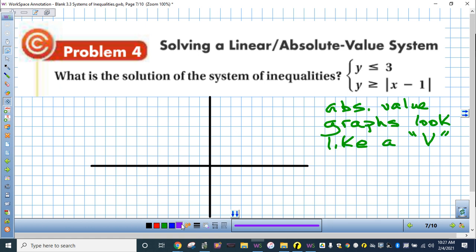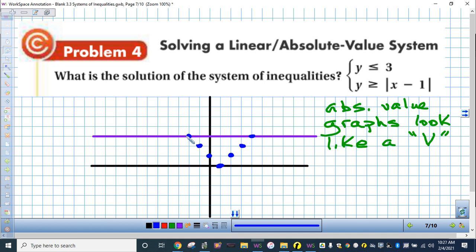So let's draw the y equals 3, so 1, 2, 3. If it's x equals, that's the vertical. If it's y equals, that's horizontal. So if it's the absolute value of x minus 1, the minus 1 makes that absolute value graph move to the right 1. Almost all of these absolute value graphs, the slope is up 1, right 1, and up 1, left 1, and then that makes our V.